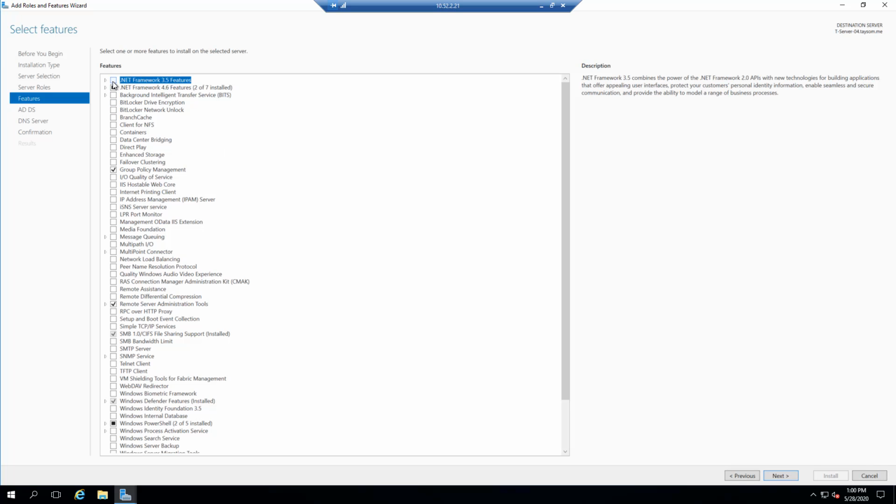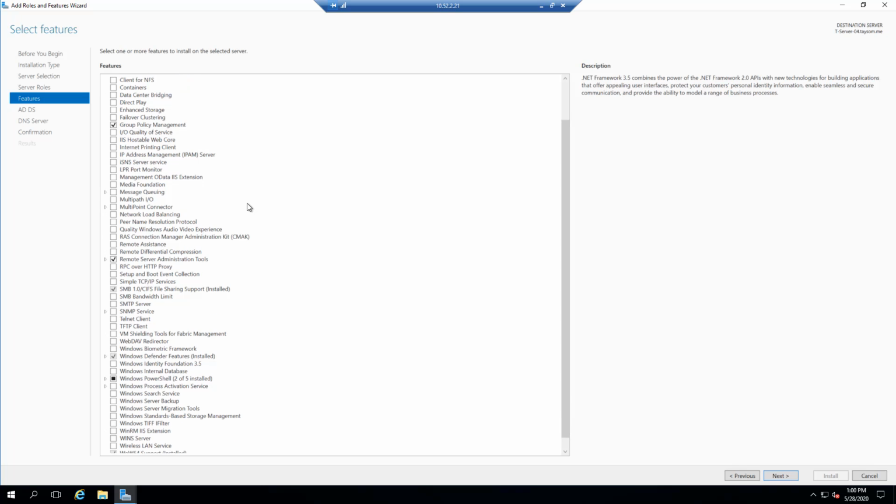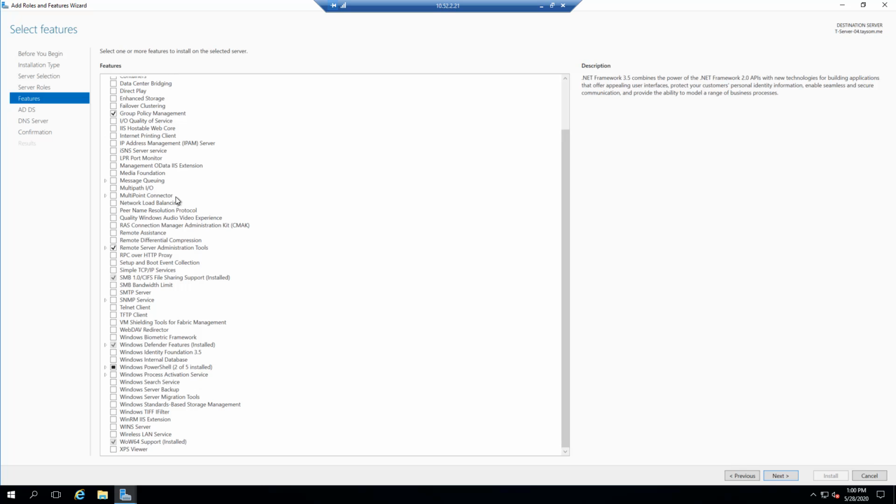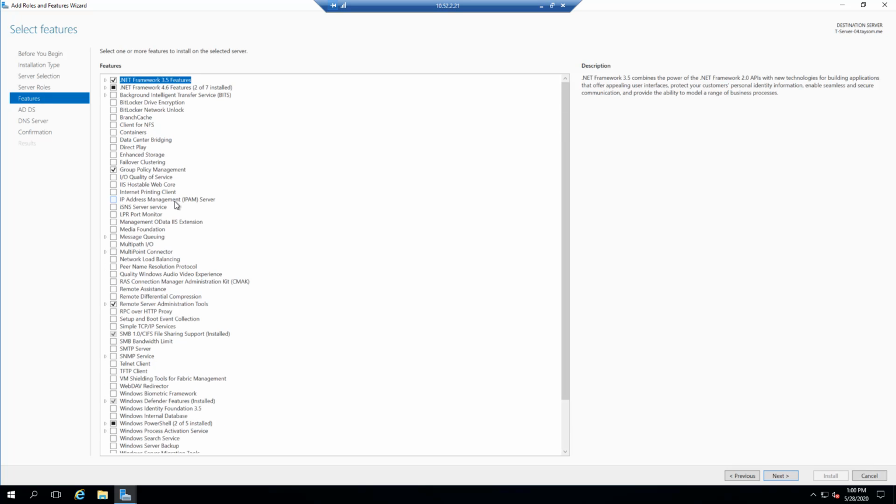Okay, I'm going to put .NET 3.5 on there just because I know a lot of programs need it. But for this assignment, you don't have to do that. All right? You'll also notice over here, every time you click on something, it's going to give you a description of what this is.